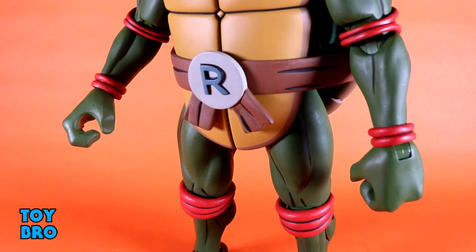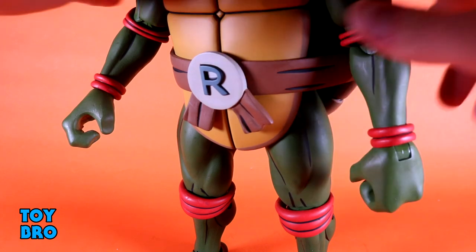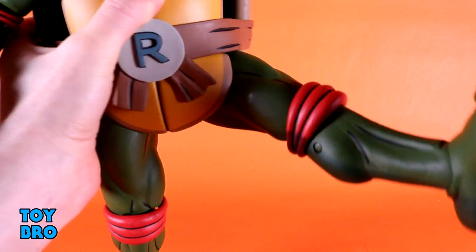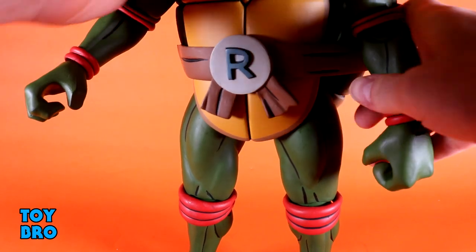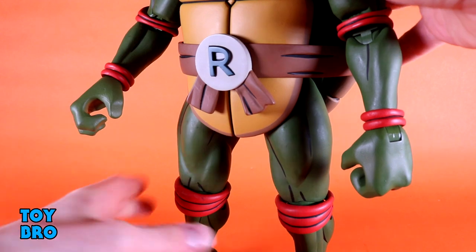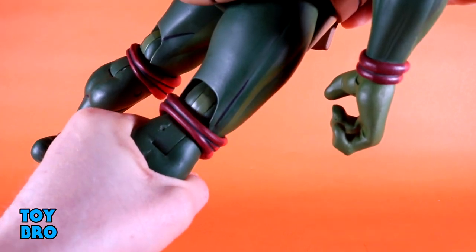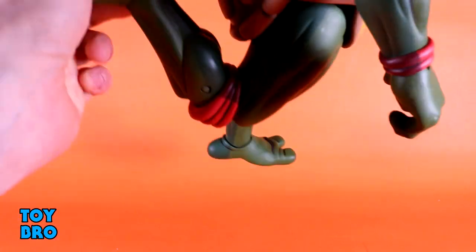The legs are very much a quarter scale style thing — if you're not familiar, quarter scale figures have ratchets at the crotch so there's going to be some serious clicking. Legs go out, they go forward about that far, and they kick backwards slightly but not a great deal. There seems like there could be a thigh cut at the hips but I don't think there actually is — I've hit them with heat just to be sure and they don't move. Instead they have swiveling double-jointed knees, so you get rotation from the top of the knee down, and then the normal NECA-style double joints.